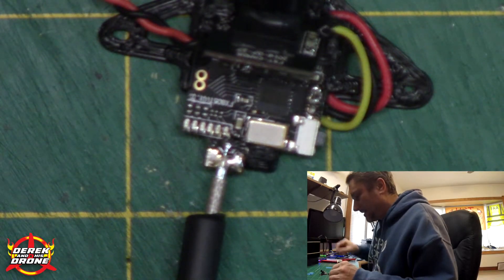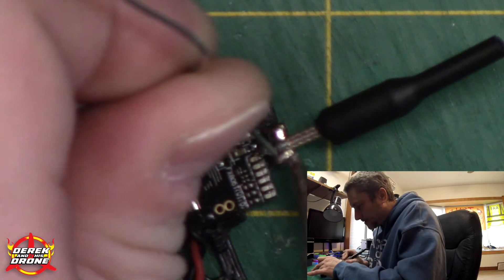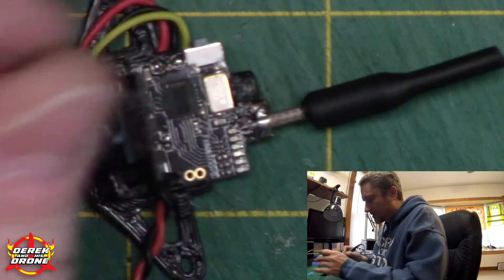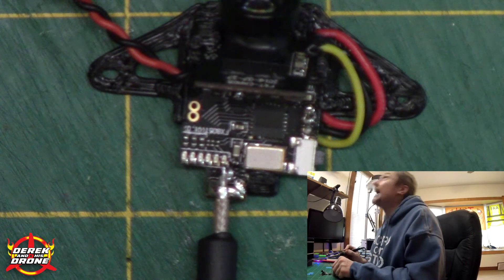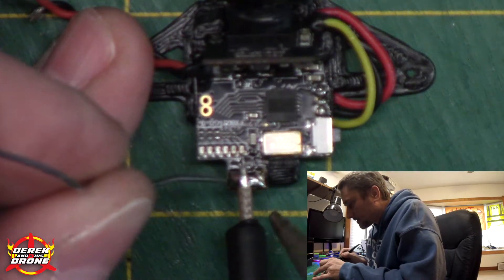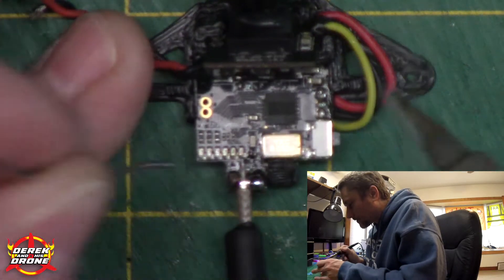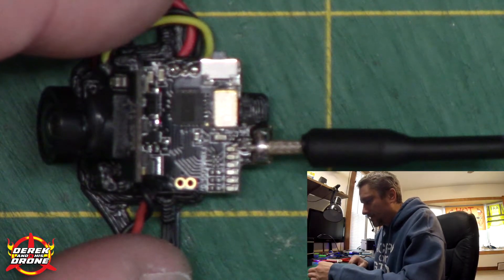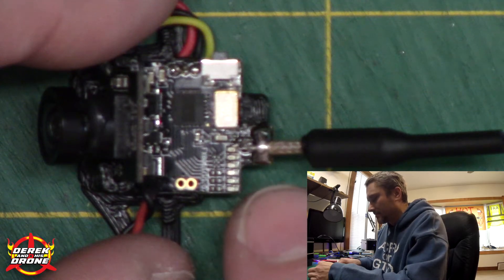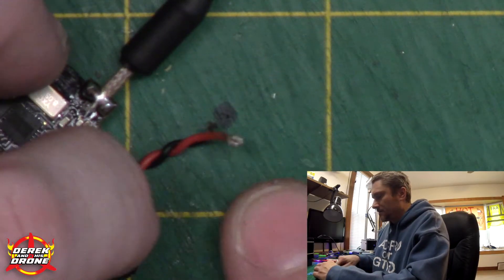That's on there now — I'm just gonna inspect it. After inspecting and having everything look good, we're ready to finish this up. We're gonna introduce a little bit of solder and heat to the ground. Make sure that gap is bridged in between the antenna and the side of the pad. I want to do both sides to make sure it's adhered as good as it can be. There she is — look at the difference between the before and after: nice and solid, nothing's wobbling around, good connection, no danger of the signal connecting to the ground.